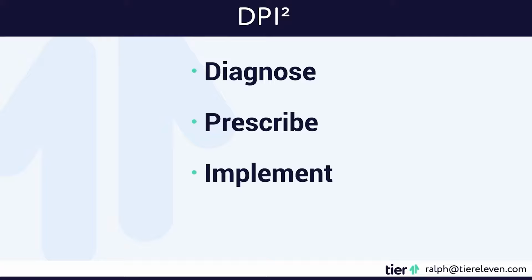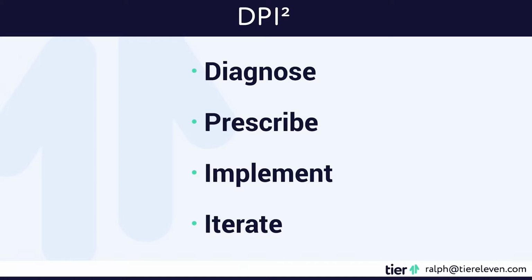So another part of this is DPI squared. DPI squared is diagnosing, prescribing, implementing, and iterating. And that's what we do for every new customer that comes on board. We don't say, all right, we're just going to give you Facebook ads, we're just going to do this because that's what you want. What we do is we go in and we look at where are the holes. Are there holes in their interruption marketing funnel? Are there holes in their intent-based marketing funnel? Do they have landing pages or maybe product pages or add to cart pages that just don't really sync? Are they missing email sequences? What we do is we diagnose what the problem is, prescribe a solution, then we implement that solution, and then we iterate it over and over again. And that's what we did here in this case study, and that's why it worked so well.